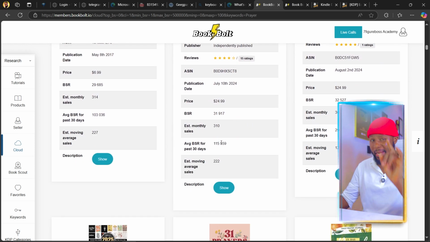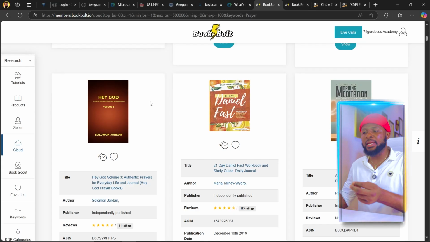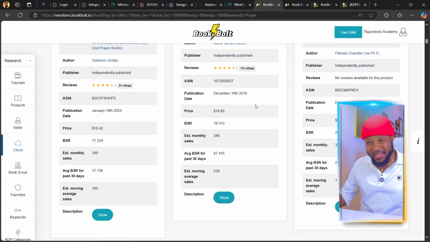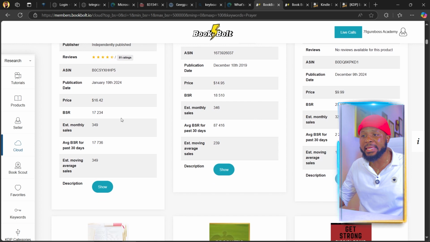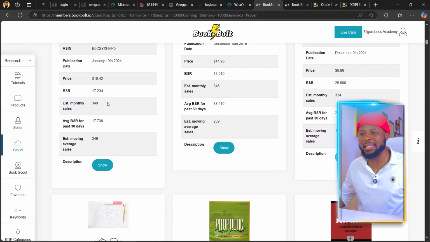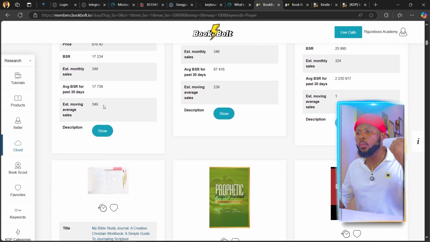And again, another advice I will give you is that if you're confused on the book you're going to create and you don't even know where to start from, I recommend that you start from this research. Just have a keyword in mind. It could be money, it could be prayer, it could be YouTube, it could be anything, depending on your niche, right? Then you put it here and it's going to give you an idea of what is selling, how much people are making, and how much they're selling it for, so you can best see what is going on.